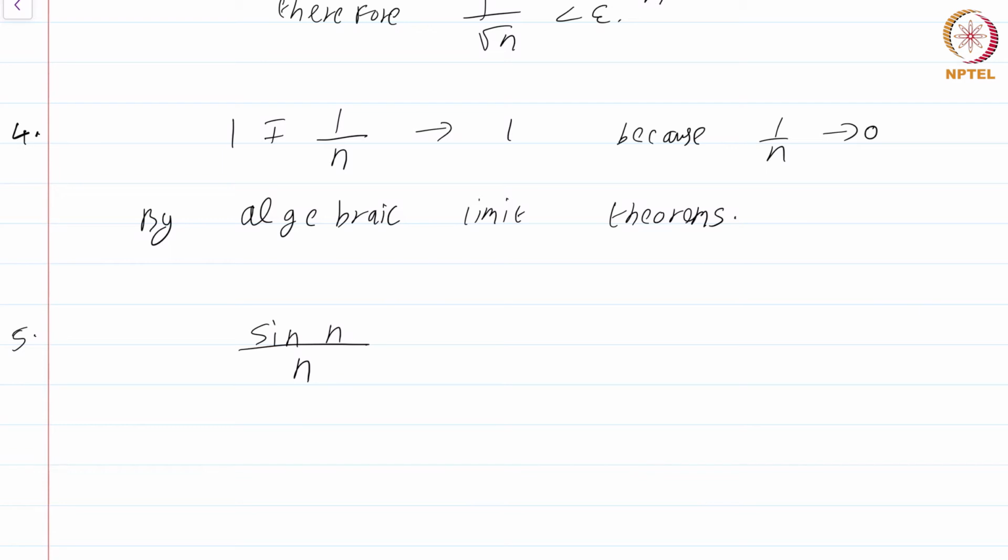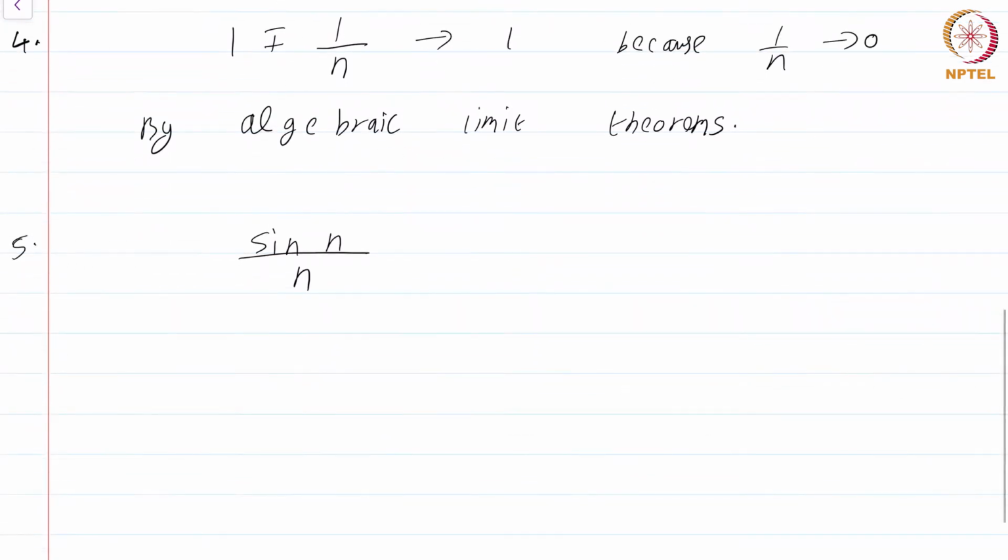Well, let's manipulate first. Let's look at mod of sin n by n, because at the end of the day, if this were to have a limit, I would guess it is 0, because the denominator has the term n and 1 by n goes to 0, so I would guess that this also converges to 0. Look at mod sin n by n.